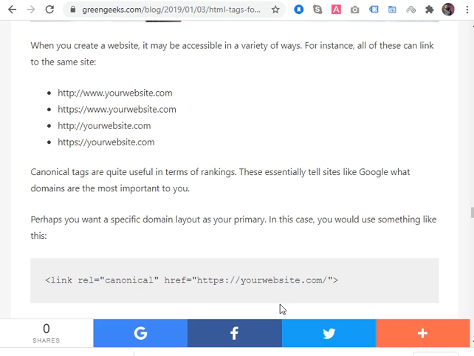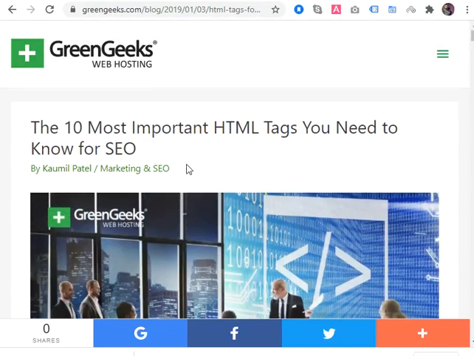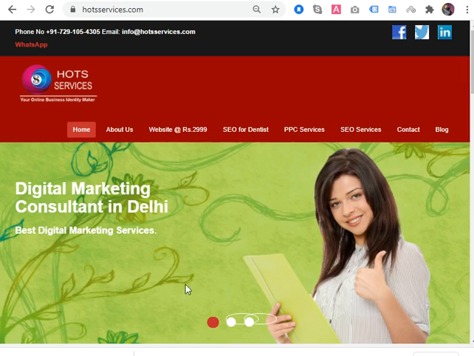Other than this, many times your developer places /index or /index.html links in many places on the website. For example, on the home page, in the bottom you can see that there is /index.html. This is also a kind of canonical issue.